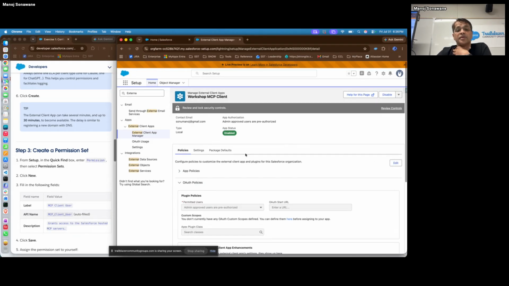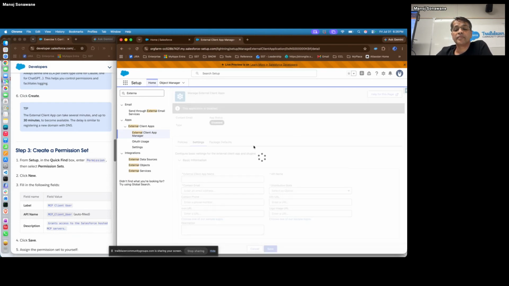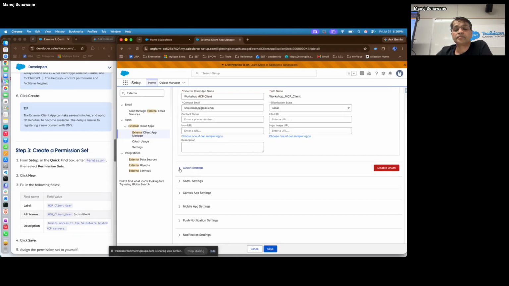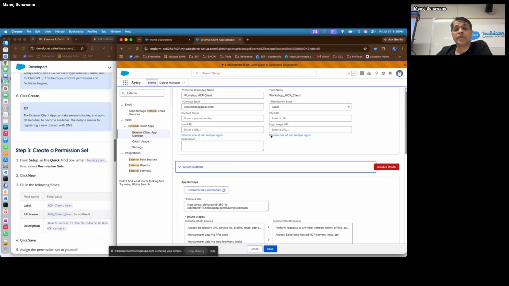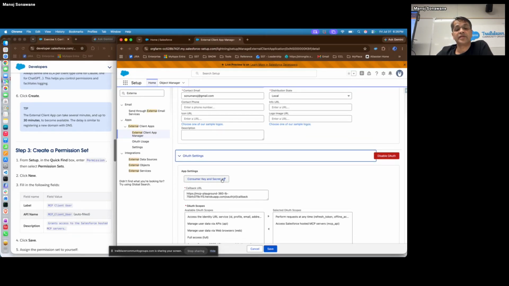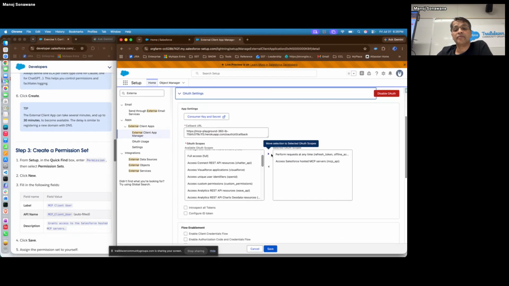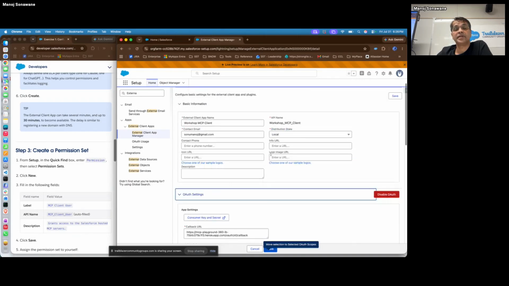Okay, it's enabled, that's why it's not allowing me to do a lot here. You'll have the option, once you save it, of getting the consumer key and secret key from this tab. We're going to do that later, but this is what my app looks like once it's created.